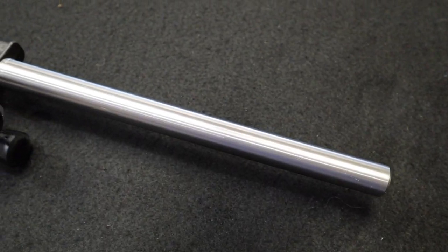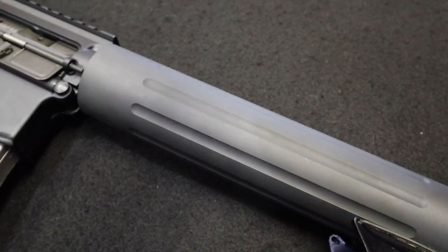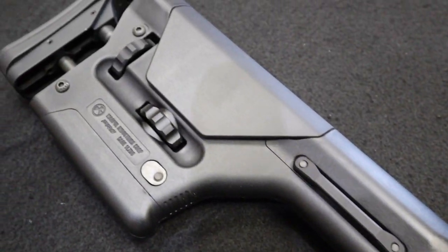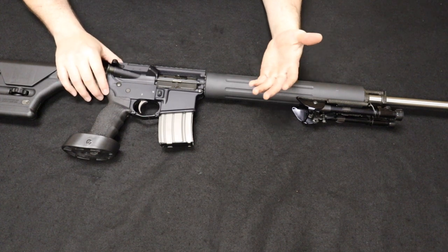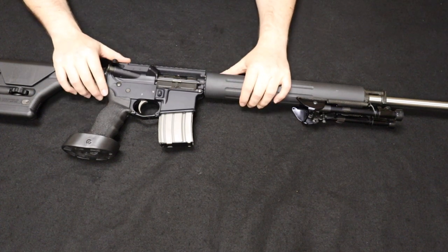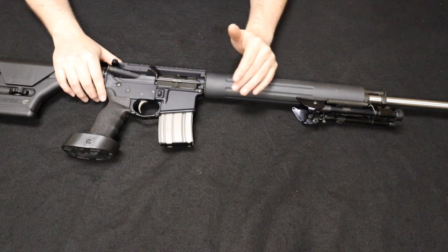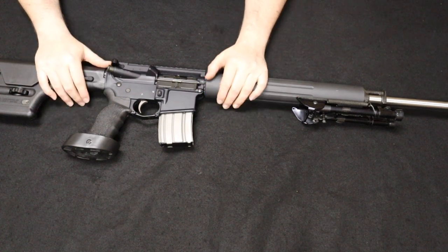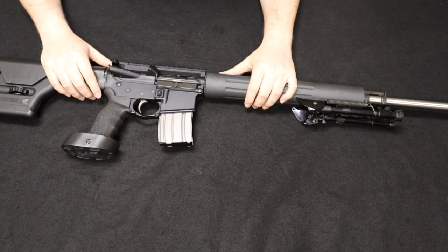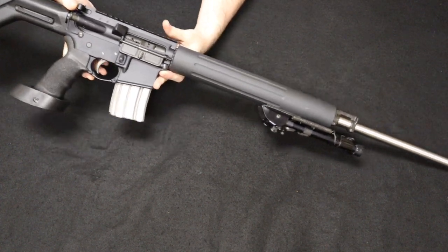For an out-of-the-box ready-to-go precision AR-15 for bullseye shooting or varmint hunting, it's a really cool product. The CAR in the name CAR A3 stands for Colt Accurized Rifle. The name is a bit of a misnomer as Colt has used the CAR acronym in a lot of their products dating back to Vietnam with the early Commando and early M4 or carbine rifles — CAR either standing for Colt Automatic Rifle or as the first three letters of the word CARBINE. On this series, CAR stands for Colt Accurized Rifle, and H-Bar is Heavy Barrel Elite. Big thanks to our viewer in Texas for sending this one along.